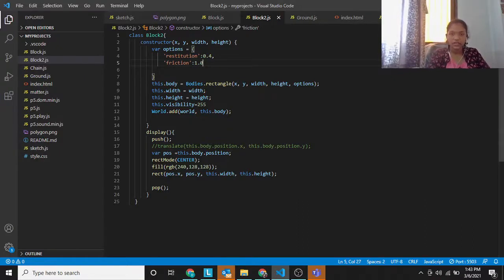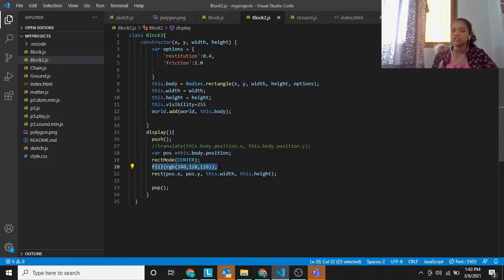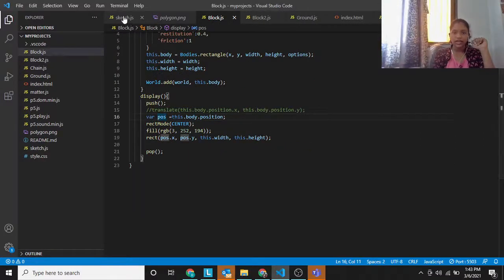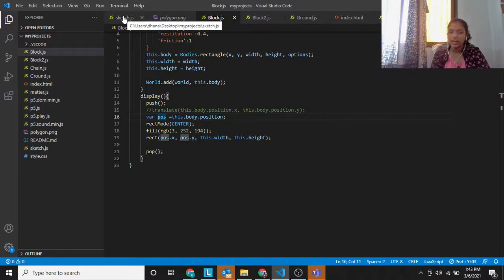Then the RGB. You have to go on Google and search RGB color picker. I've shown this in my project Vegetable Garden 2, I suppose. You search RGB color picker, and over there you find a sliding kind of thing. Then you can choose whatever color you want, use the code below and copy paste it. That's it. I like that bluish green color and pink.